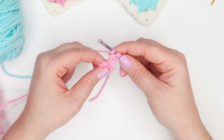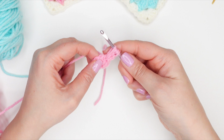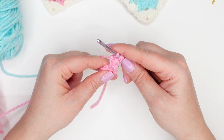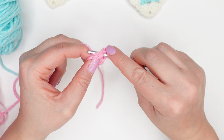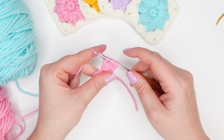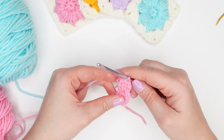Yarn over, insert our hook into the same stitch and draw up a loop. Yarn over and pull through the first 2 loops on your hook. Repeat this process until you have 6 loops on your hook. Now I have 6 loops on my hook. I'm going to yarn over and pull through all the loops on my hook. And that's my first puff stitch.